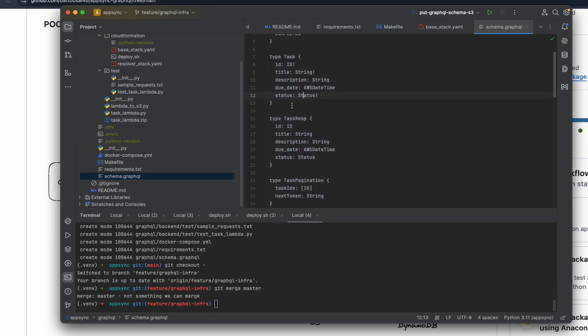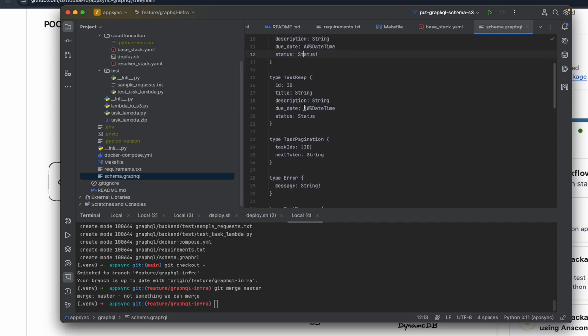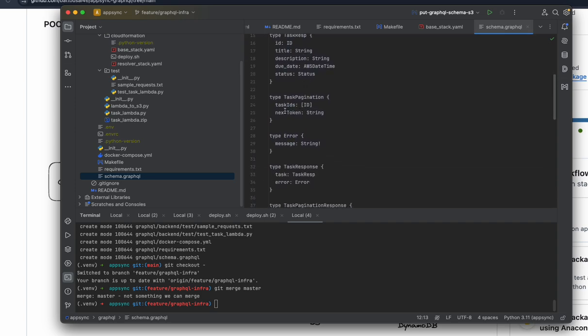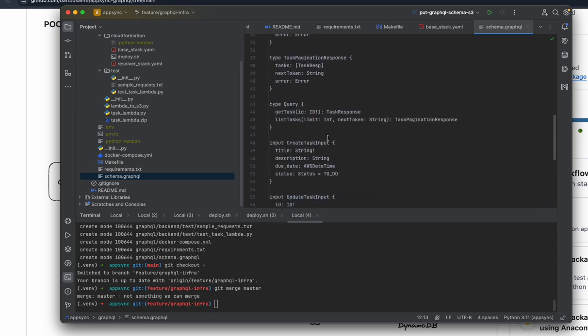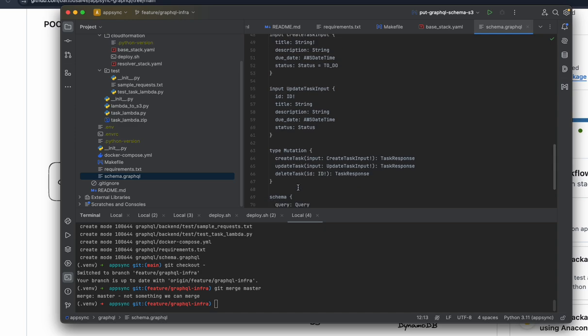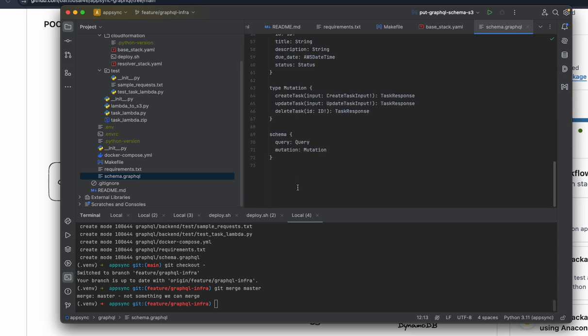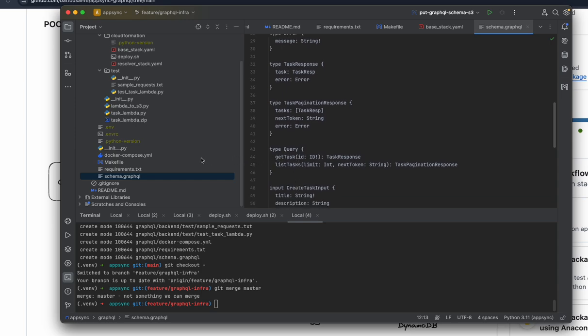And also I have defined a different type for the response. And then for the pagination, we also see how we can pass the token to DynamoDB and do the pagination if there are so many. We can batch process and then retrieve in batch from DynamoDB to list the tasks. And yeah, so these inputs are used for the mutation and query. We already see that the query is here. This is the query resolver.